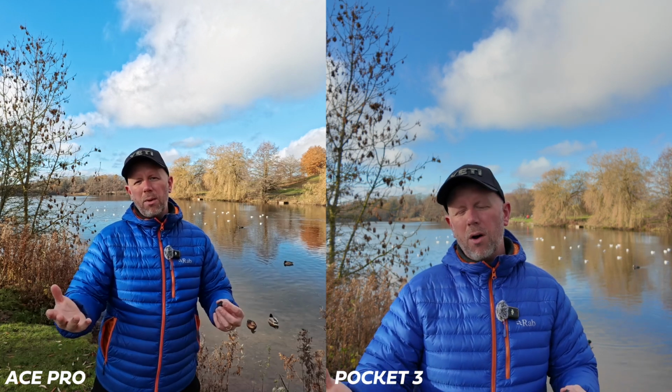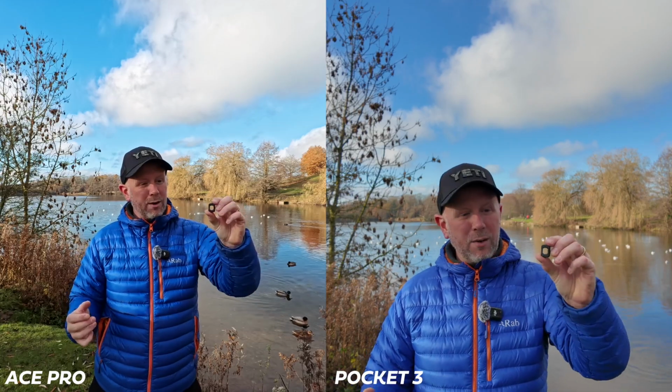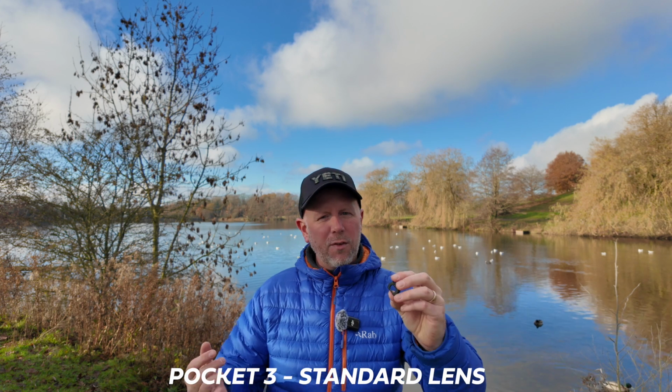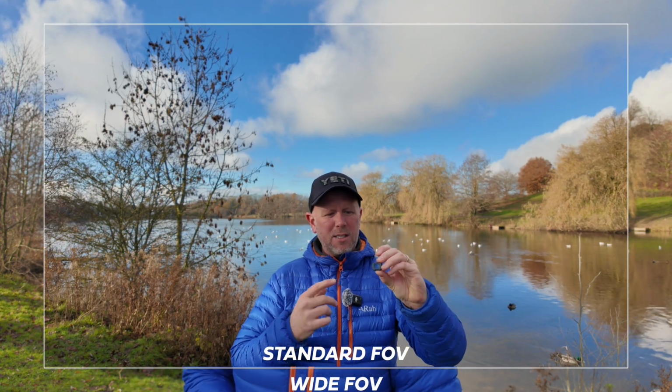This is D-Warp on the Ace Pro, and this is the standard field of view on the Pocket 3. So what I'm going to do is put the wide angle lens on the Pocket 3 to let you see what it looks like. This changed it to like a 15mm equivalent. So this is a wide angle lens. What does that look like? Does it make a huge difference? I've noticed it does obviously make a difference. It makes it wider. Is it wide enough for what you need it to do? Well, that's the decision you've got to make.